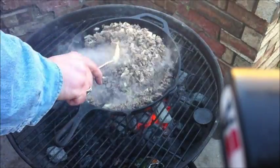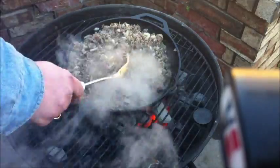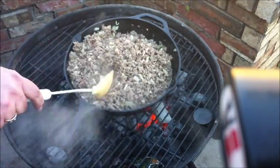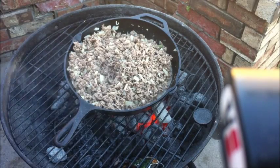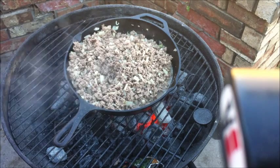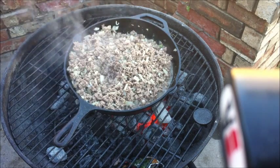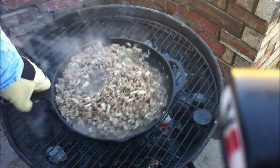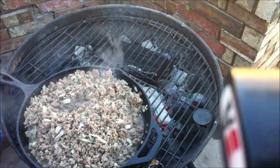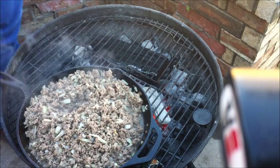That just smells awesome. There's one more ingredient I haven't told you about. It's a secret ingredient. And I think I said at the beginning, this is called Cowboy Soup or Cowboy Stew. And so I think a lot of y'all are going to figure out this next ingredient. In fact, I'm going to scoot that over.